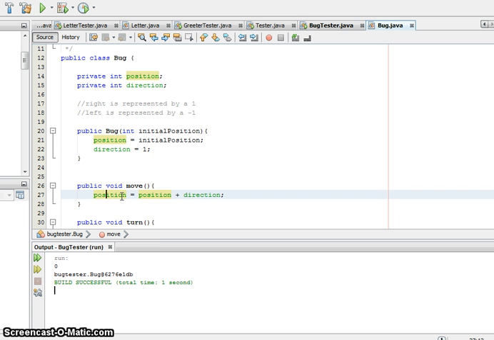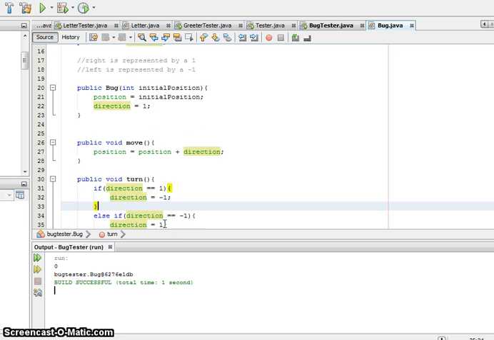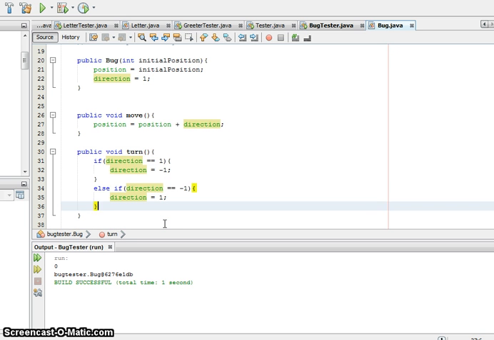I'm going to take whatever position the person has. It starts off at 10, and then notice that the direction is to the right. I'm adding 1 plus 1. That moves them to 11. Okay? Now if I want to turn, again, they told us this is a void method. It does not send any data back. It's void, but I'm going to put a little if statement in.